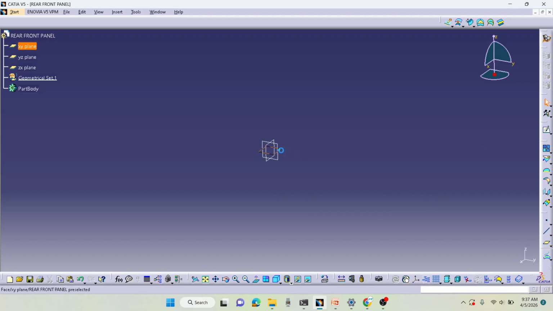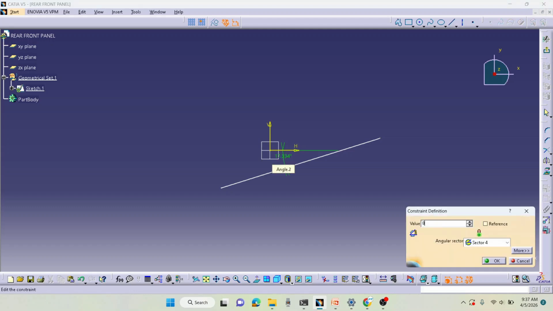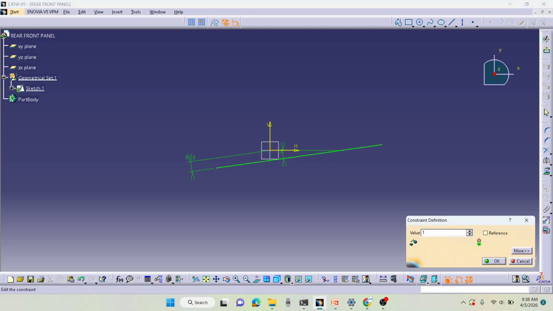First select any one plane and go to sketch. I am creating the line. This line is at an angle, so give the dimension 8 degree and give the value 50.